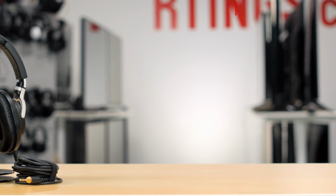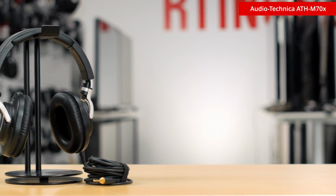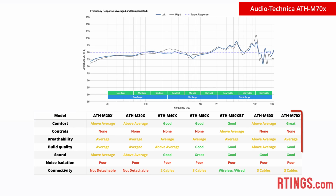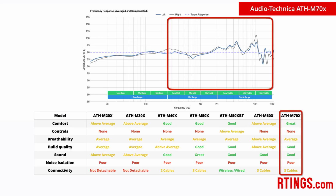Lastly, we have the ATH-M70x, which are the most premium option of the lineup that we've tested so far. They have a sleeker look and feel and are a bit more comfortable to wear for longer listening sessions. They're also a bit lighter and not as tight on the head, and the padding feels softer overall. Their sound focuses a bit more on the mid and treble ranges, which makes them sound a lot brighter than the previous models, especially since they also lack a little bit of bass.